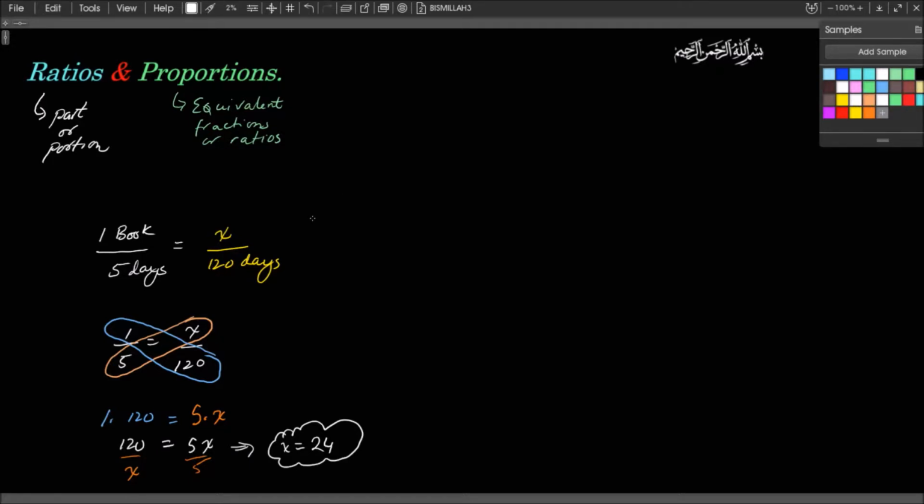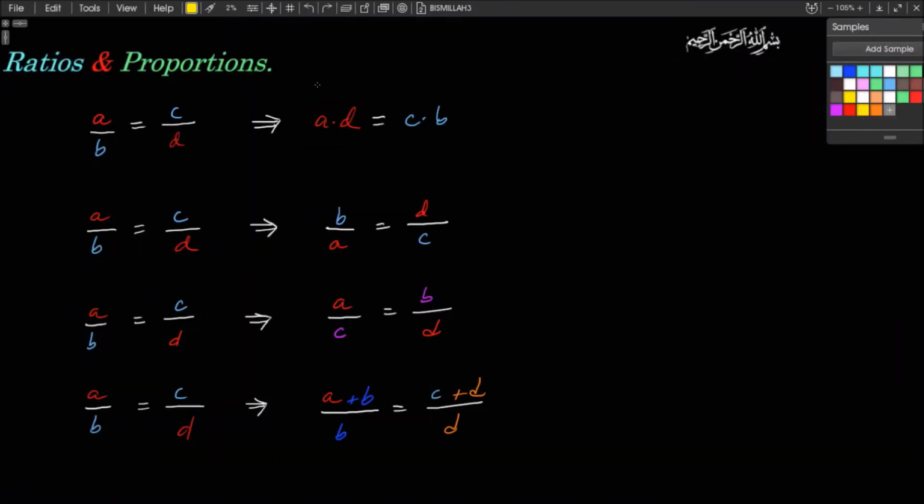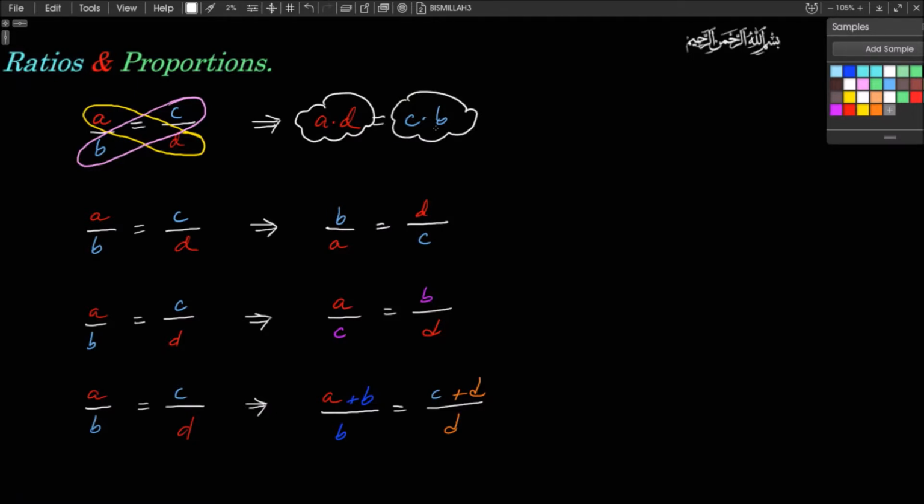So you can see how you can use proportions to solve for something that you don't know based on something that you do know. Now, there are some basic properties of proportions that are very, very helpful to know. We shall go over these briefly. If you have a proportion like this, A over B equals C over D, we already talked about the fact that you can actually cross multiply these, such that A times D equals B times C or C times B like that. So this is called cross multiplication.